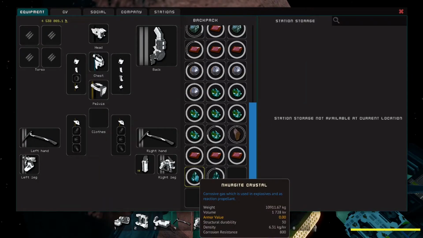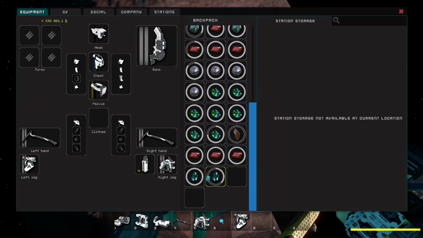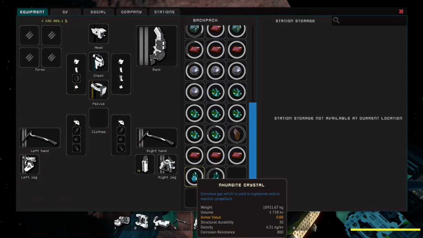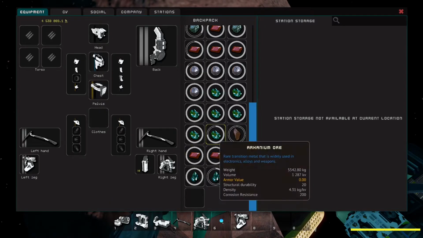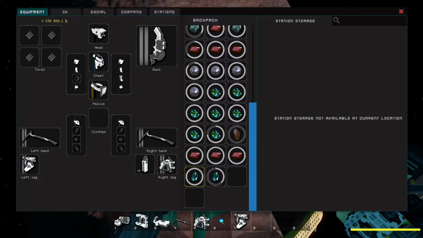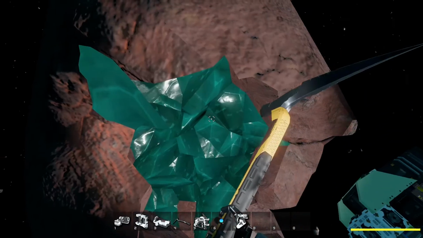I mean, I guess if we can get it to fit, yeah, look at that. 110,911 kilograms per stack. Oh, that's less than I thought it would be. Oh, wait. Well, they must have changed the density from the spreadsheet here. Because it says it should come out to 26,000, with a material density of 15.25 per kilovoxel. But this is saying it's only 6.31. Huh. I don't know. Maybe they changed it around.